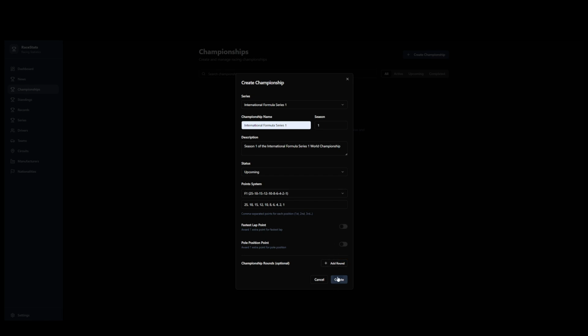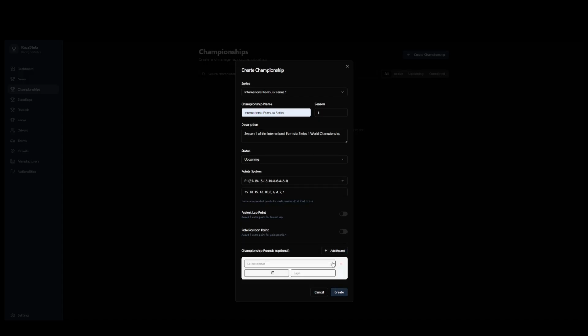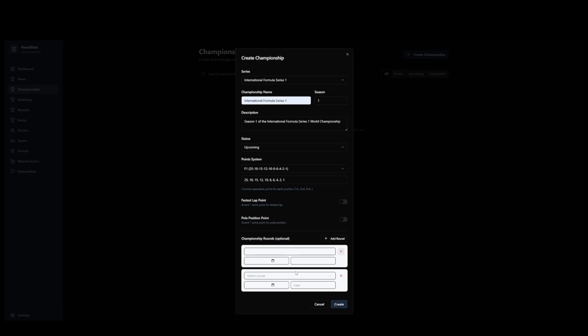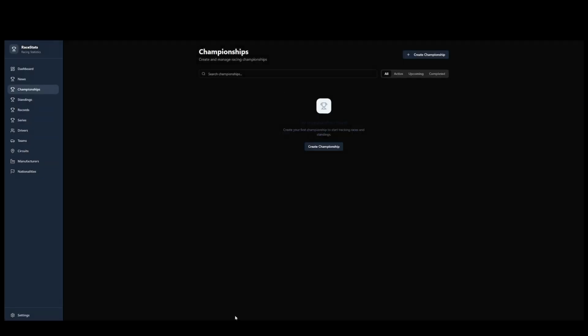And here, before you click create, you can add the round. So you click add round, you select your first round. For me, it will be the Brazilian Grand Prix. Now, this is showing wrong, I'll fix that. You're going to have to set a date, and then you set how many laps the race is going to be. I'll set it to 60 laps. I'll add another round. I'll add the European Grand Prix, which will be another 30 laps, and then we'll create. I haven't done 3 rounds on purpose.